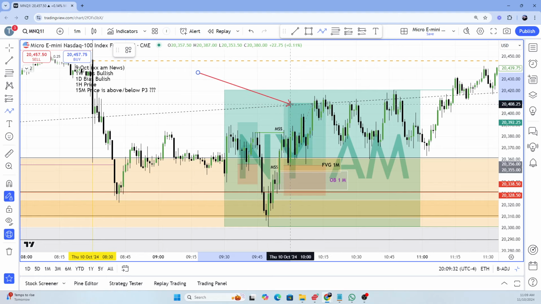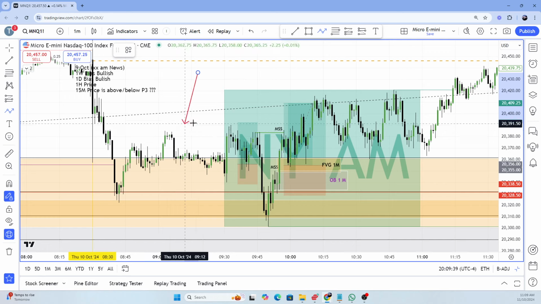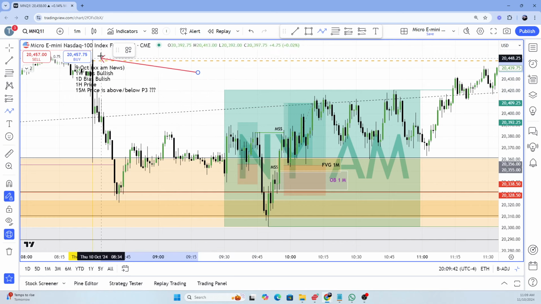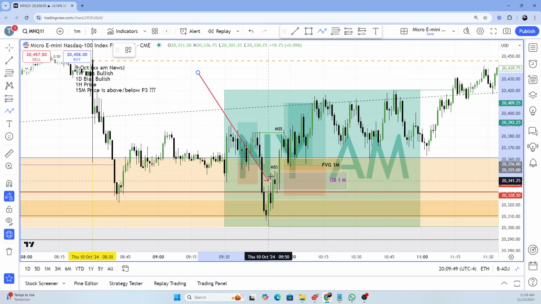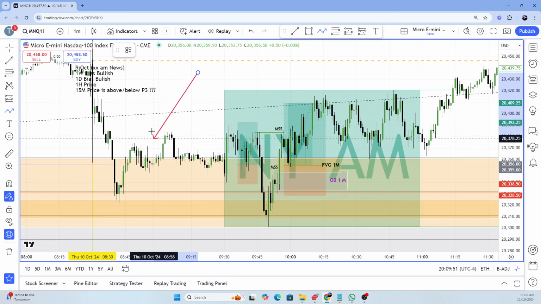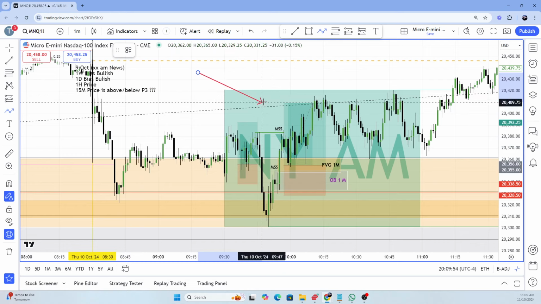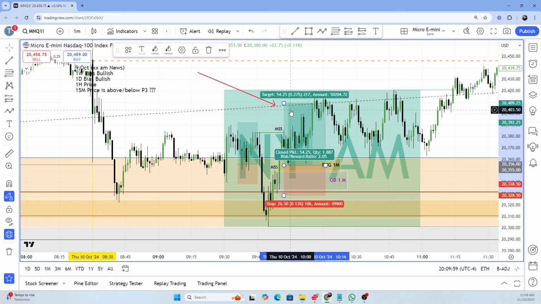So why did we target this area? We noticed that the price would navigate to grab this buy side liquidity residing over here. And also in this last 15-minute push down, if we draw a fib, like fib 50%, we were expecting at least the price to go to the 50% of this price leg retracement. So we took partial profits at 1 to 2. However, we left some part of our contract to run to see if the price could move further, because we noticed there's liquidity above as well.